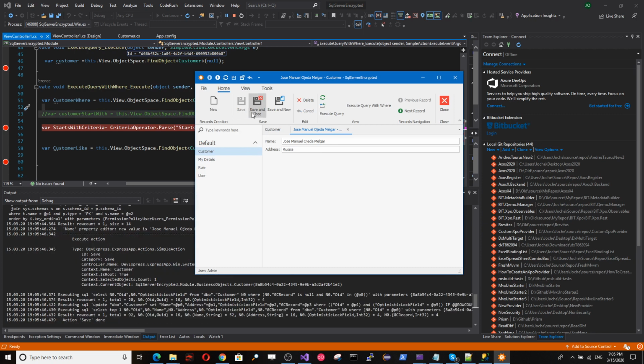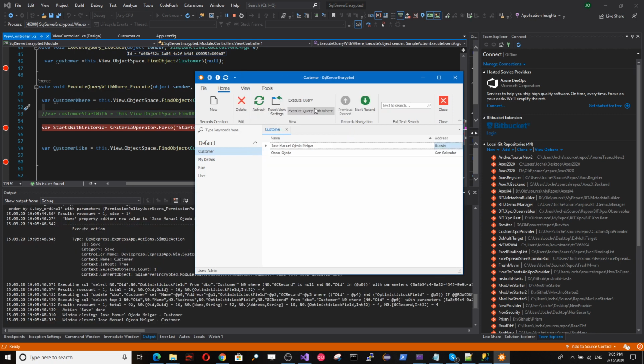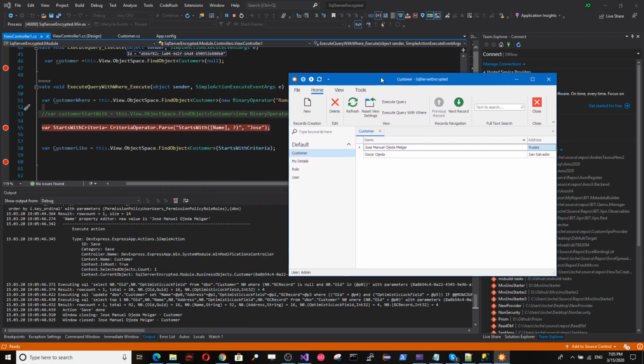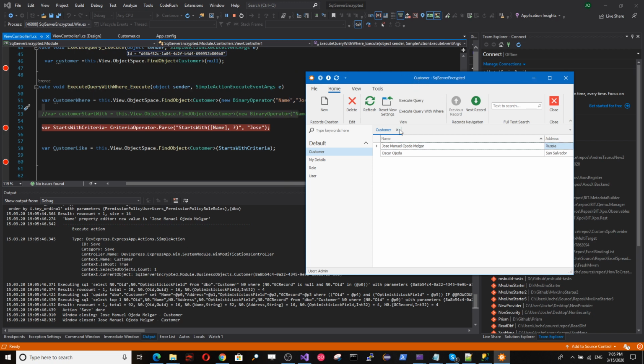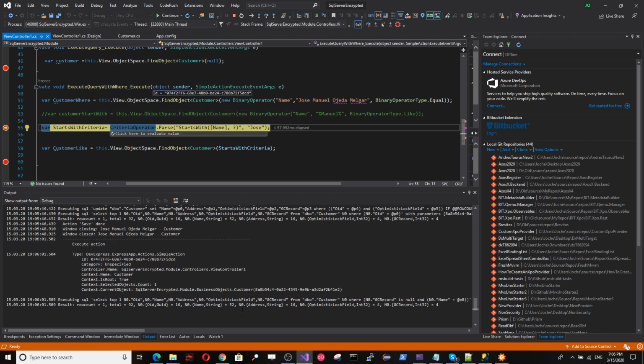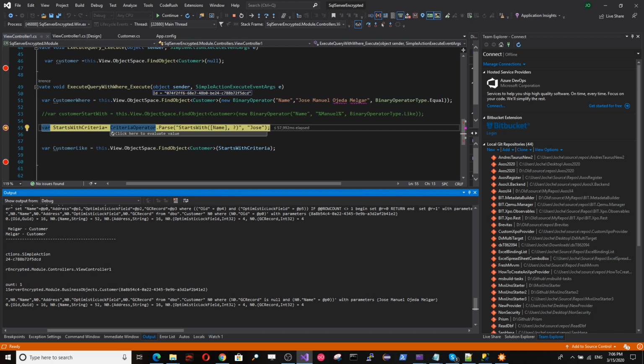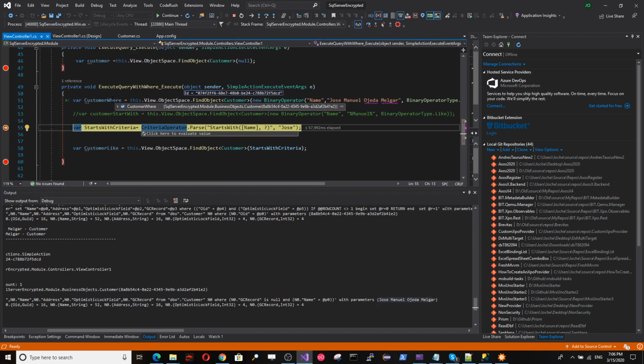Let's save it, close, and yep, that's it. So the first will be like where equals, the type of query that will execute. See where data and name equals this parameter. So the query was executed and the record was found.